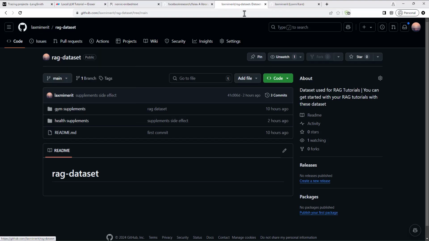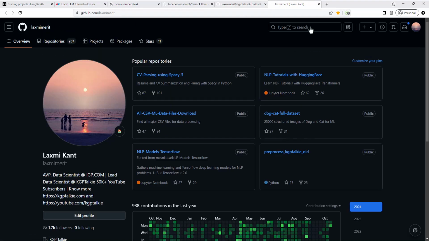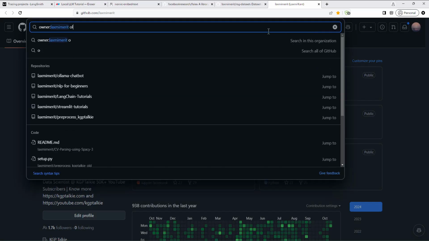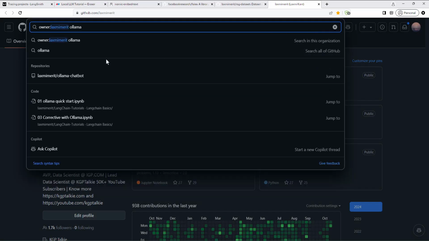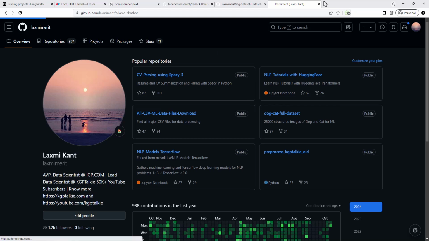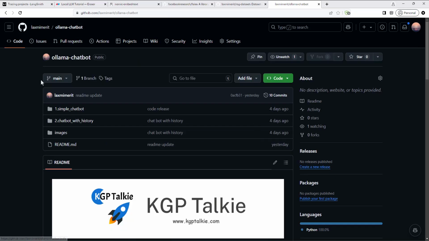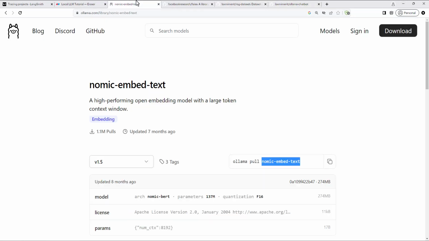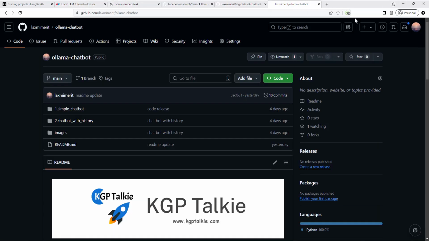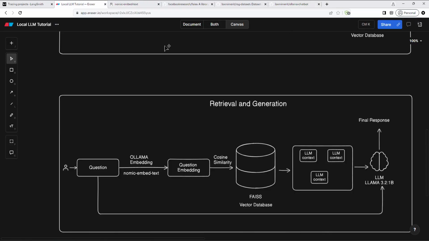You come here to Lakshmi Merit, and thereafter you need to search for Ollama chatbot. So here you have Ollama chatbot. I'll upload that there. You can find the RAG code there. Whatever code I am currently writing, you can find in the Ollama chatbot repository.